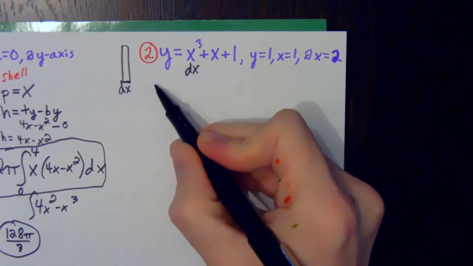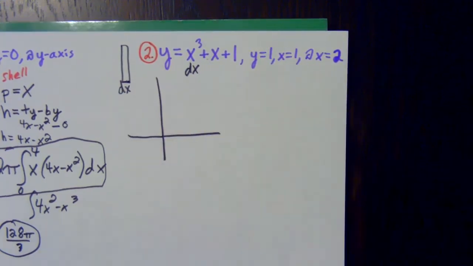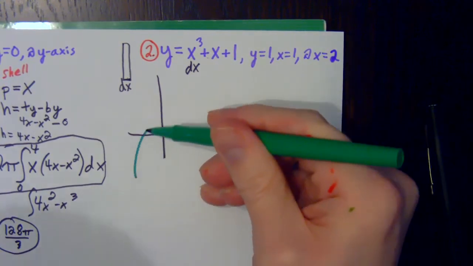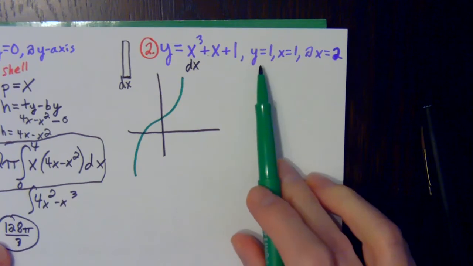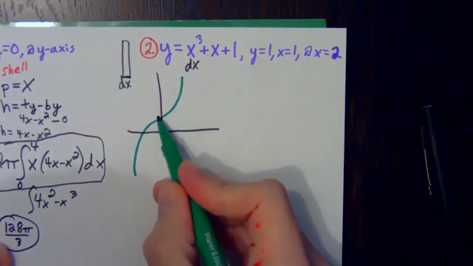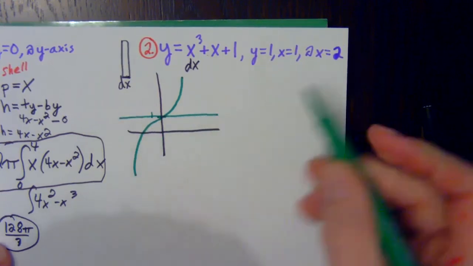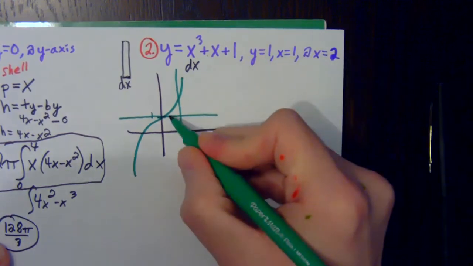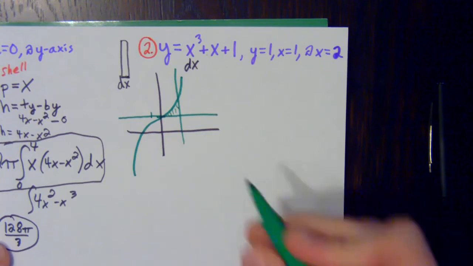But now if you graph that, use your graphing calculator to graph y equals x cubed plus x plus 1. I think it's just kind of doing something like this. So there's our big curve there. And then use all sides of the fence, all right? We also got y equals, so it crosses at 1. So we're also going to do y equals 1 as a horizontal line. We're also going to do x equals 1 as the vertical line. So this is my bounded area. If I use all sides of that fence, that's my bounded area right there.